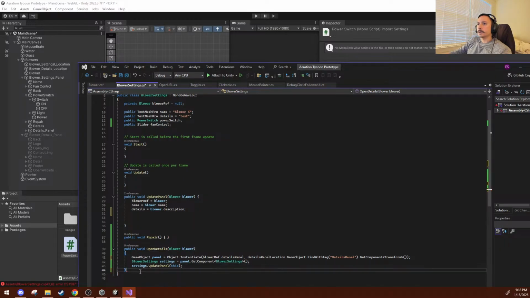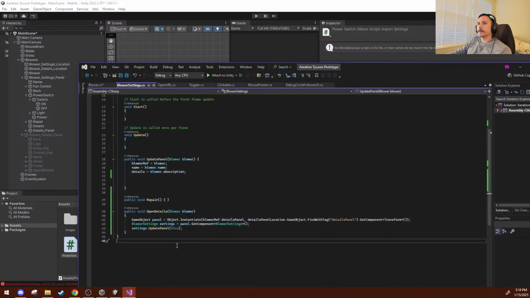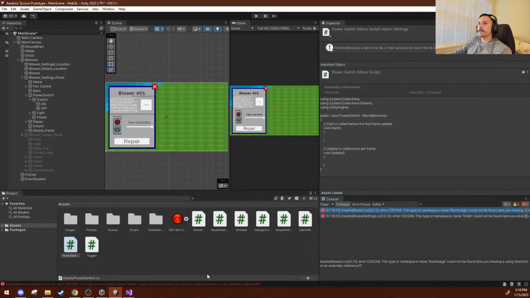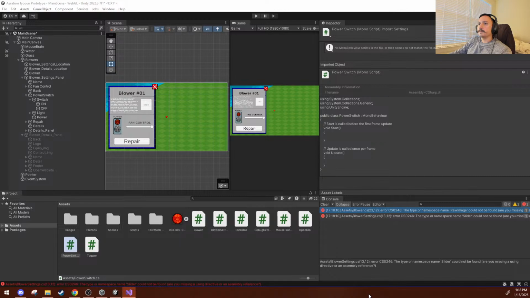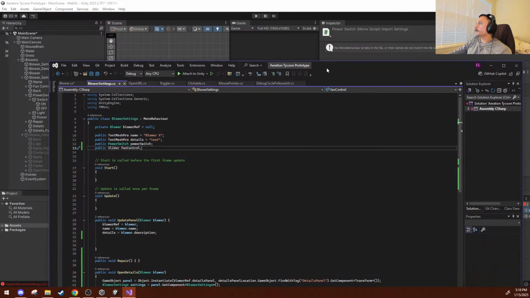Oh, this. Sorry. There you go. Now update please. Slider could not be found. Are you missing? Slider is a part of a UI thing, isn't it? What is the using Unity Engine UI? Okay, there you go. Perfect.